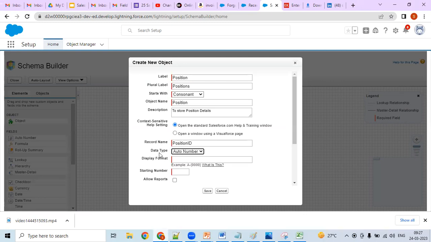So automatically it becomes mandatory. You don't need to select separately that this is a required field. Record name is the mandatory field, and the field which we need to enter while creating the object is the record name. That's why this is a mandatory field.